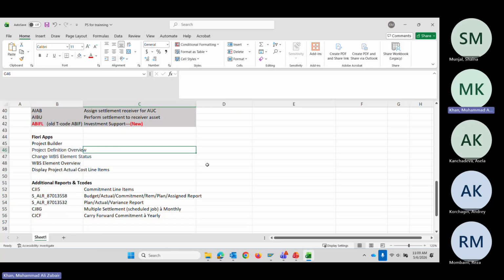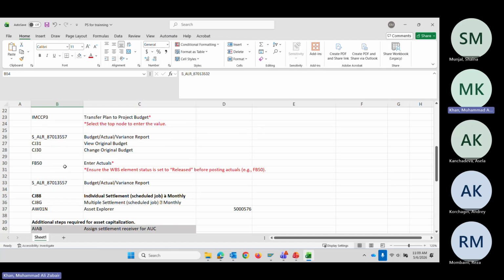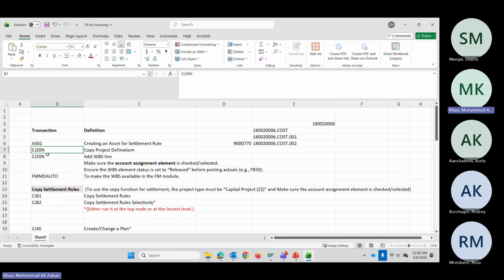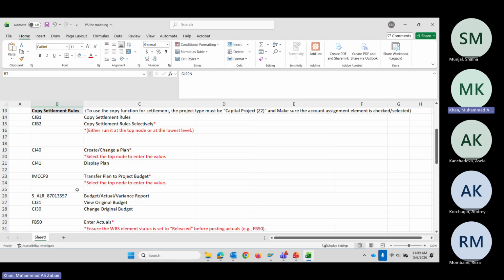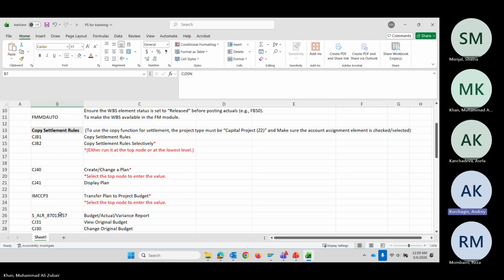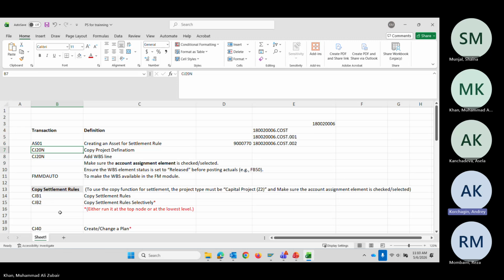So there are some T codes. And Andrew, just remember we are now using CJ20N. No other T code, okay? Not CJI3 or any of those. Only CJ20N for the WBS when you want to add or change any WBS. So instead of AS, I use CJ20N.